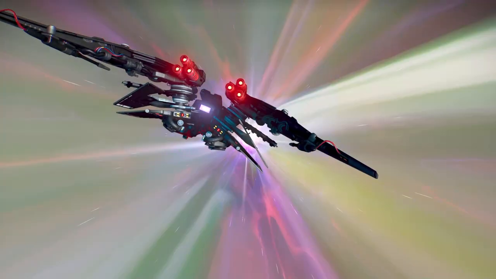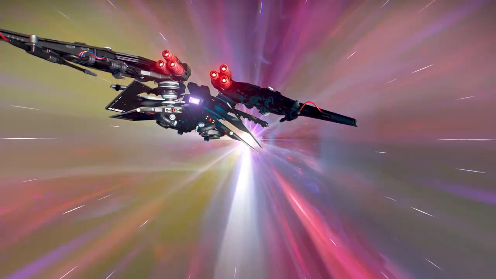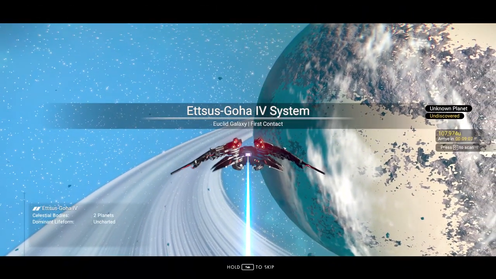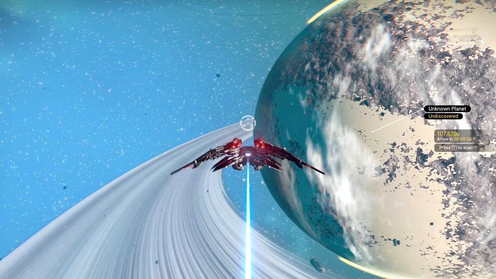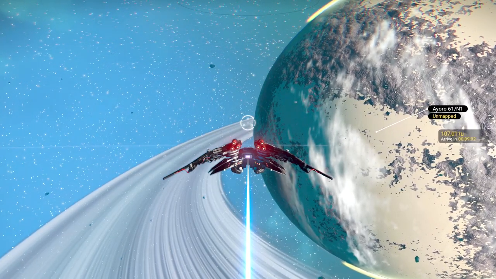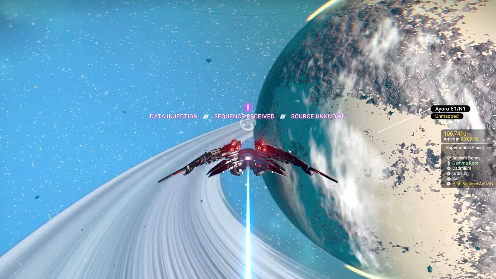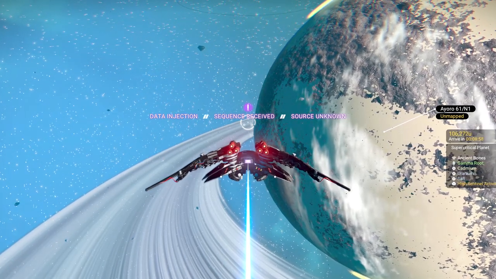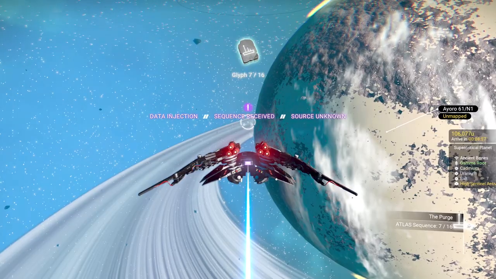Now, in-game, this jump literally will take a couple of minutes. Real-time for us, it takes a little bit longer, because we have to go through the whole process. It's actually a pretty cool-looking planet. Super critical. There's number 7.